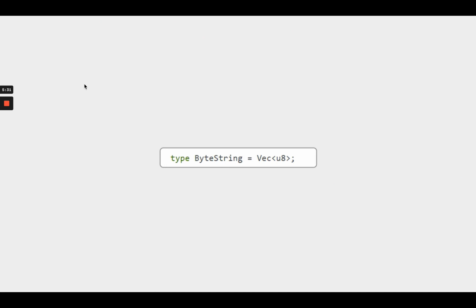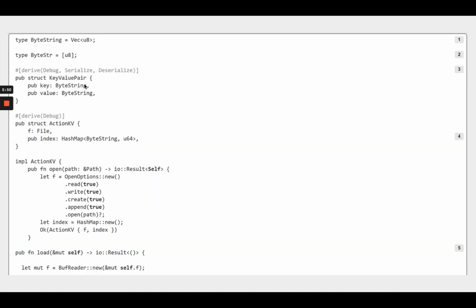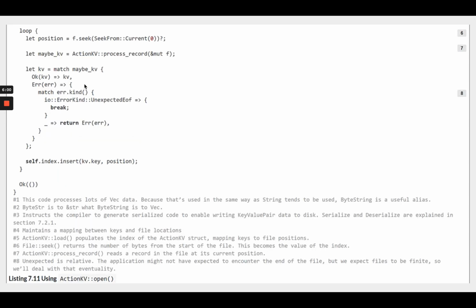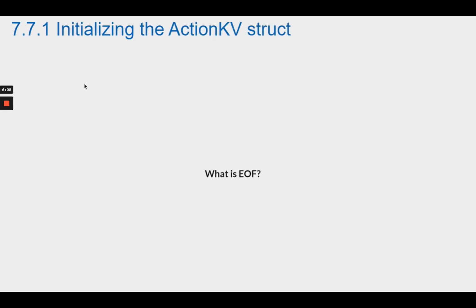Both str and [u8], or its alias ByteStr, are seen in the wild as &str and &[u8], or &ByteStr. Both of these are called slices. The alias ByteString will be the workhorse when we want to use a type that behaves like a string. It's also one that can contain arbitrary binary data. The following listing, an excerpt from listing 7.16, demonstrates the use of ActionKV::open.